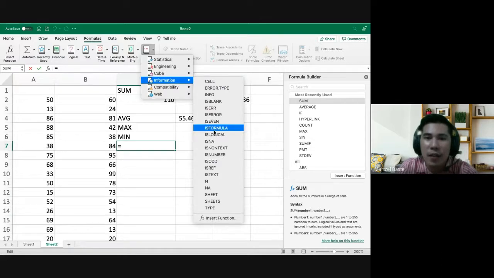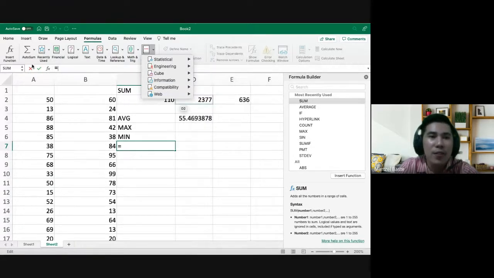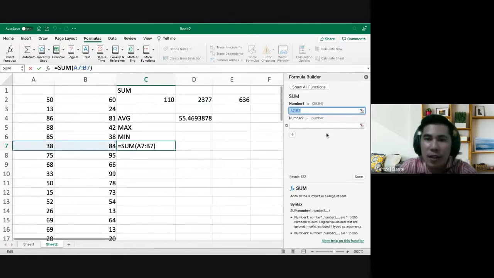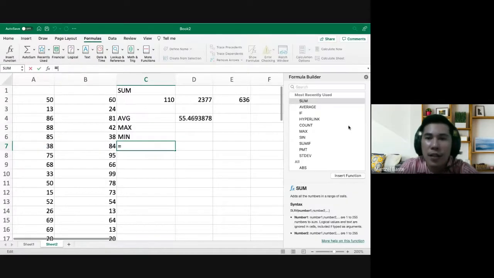And then we have information, you have compatibility functions. Again, there's more once you click on this insert function here. You will see a lot of functions.